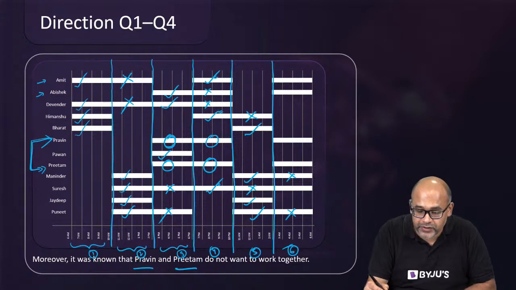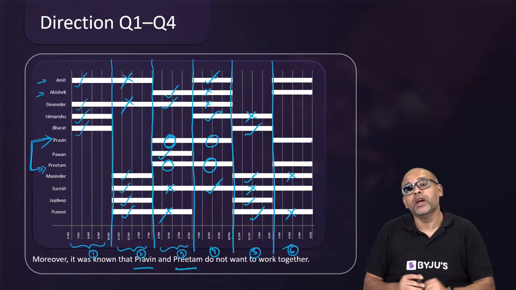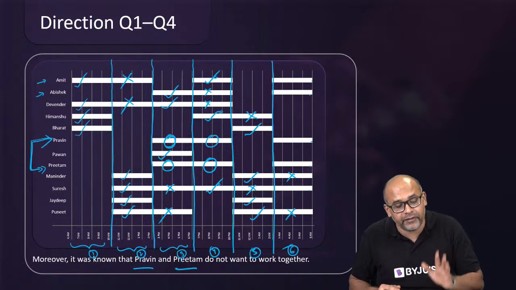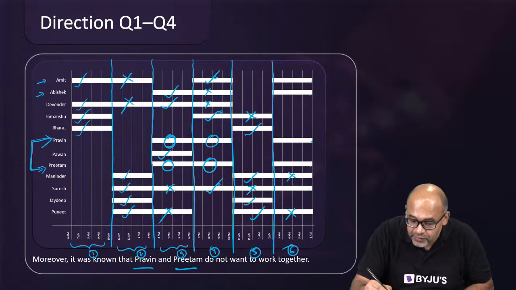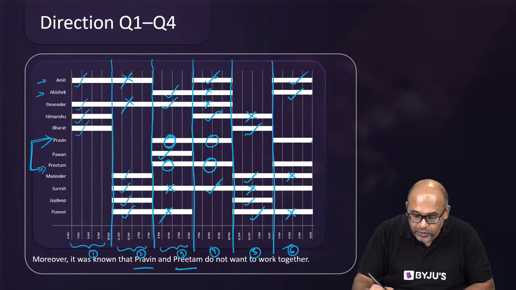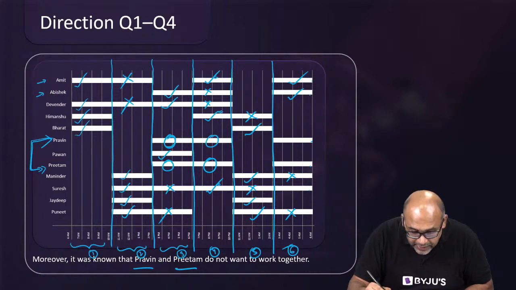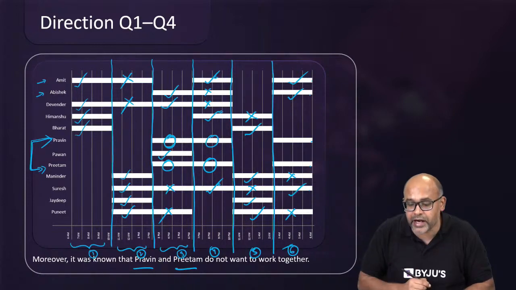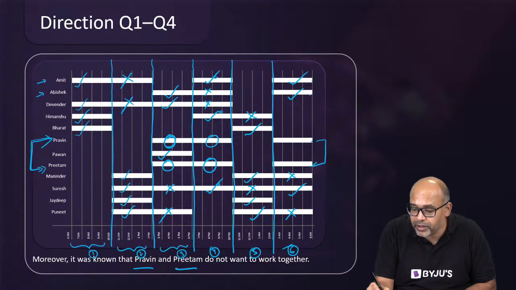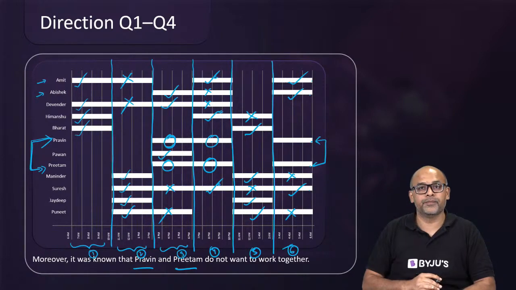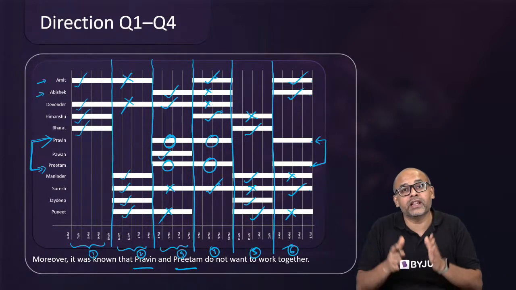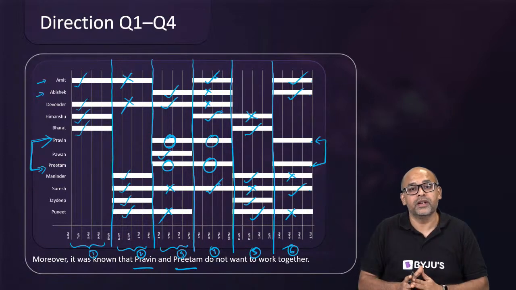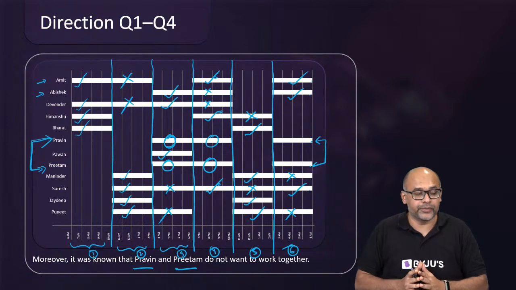Now again shift number 6, you have 1, 2, 3, 4, 5 people available. In these 5 people again there is a Praveen and Preetham. So same logic applies. So this is guaranteed to work, this is guaranteed to work, and this guy, yes, Suresh is guaranteed to work. Between these 2 people only one person will work. This is the information and the application of the information. Let's go to the question now.